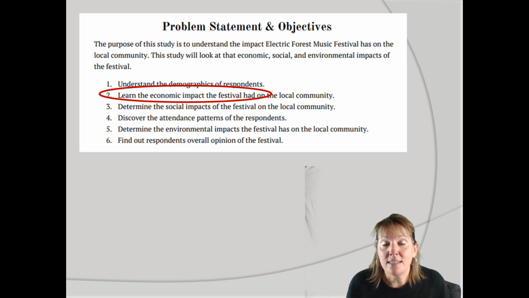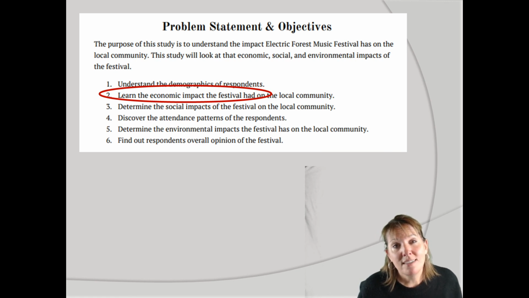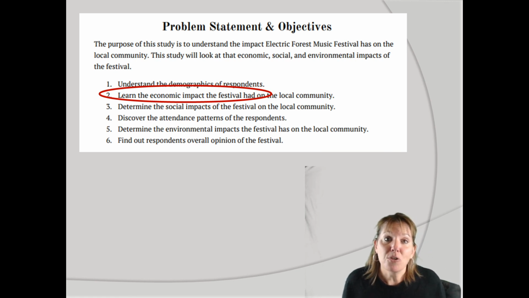Maybe it's actually asking for numbers, if I think the sample would have access to information, like number of hours worked that week, or their paychecks going up, so they make more money, right? Again, if I did a good job on my internal and content validity, I would know the types of questions I would want to ask about economic impact. And then I go to the next question, social impacts. Then I go back to the attendance patterns. Do they go to the festival? Have they ever gone to the festival? If they go, how often do they go? How long do they stay? That would be an important consideration.